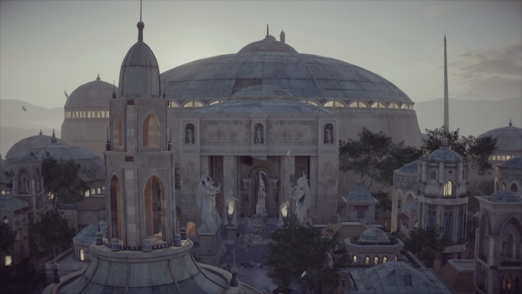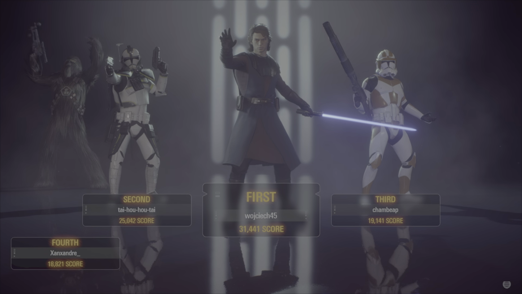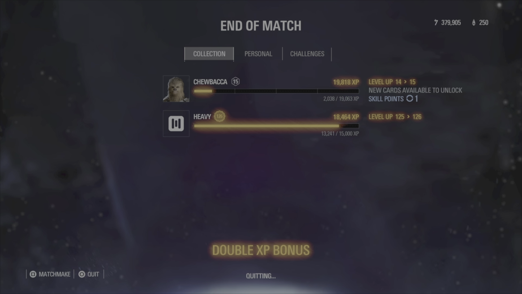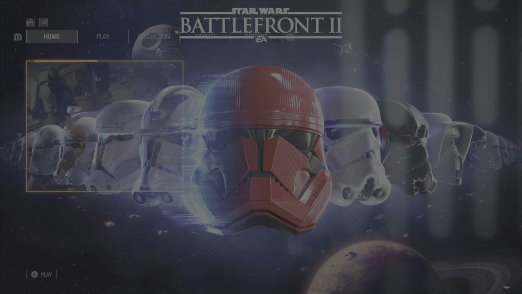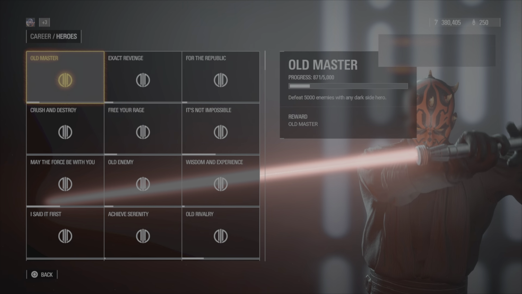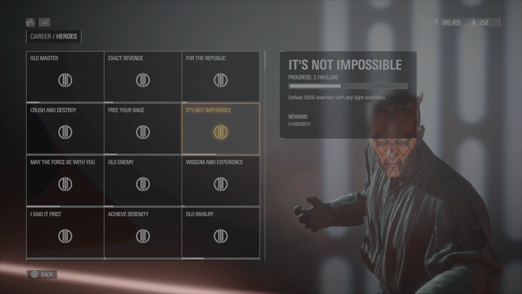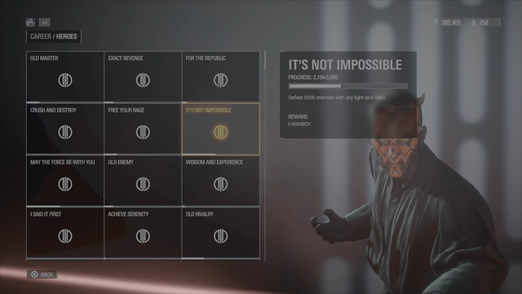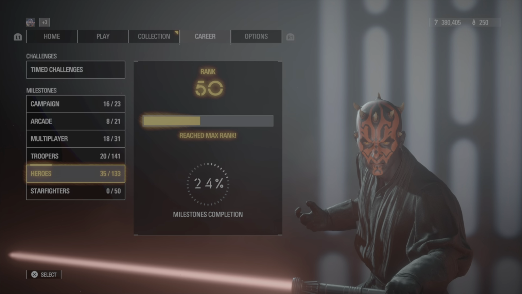So I started this about 2 months ago, but I haven't checked it since. I got third. I haven't checked it since, so this may have a lot, or this may have a tiny, tiny amount. My goal is to get 100 a day, because I only need 30 days, and then I get Farmboy loot. On career, heroes, old masters to get more. It's not impossible. 2,194 as of last month. And this is because I've been using Chewie, guys.